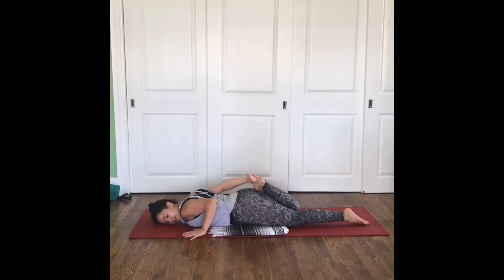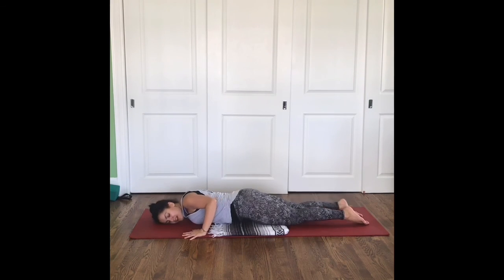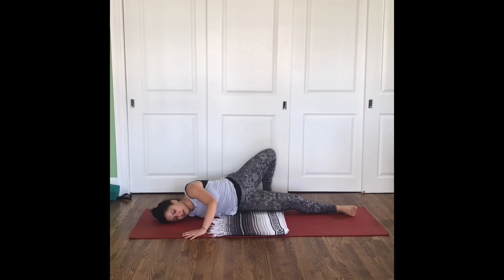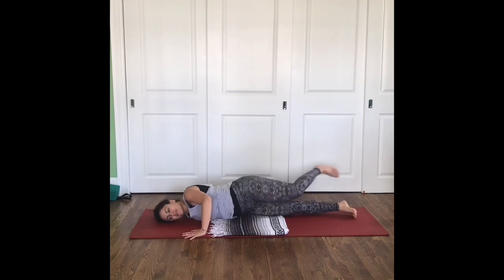And bring it in line with your chest. Left arm reaches to the side, roll over your arm. You can always bring your foot down. You can get more sensation here. This is much deeper. Back to center.